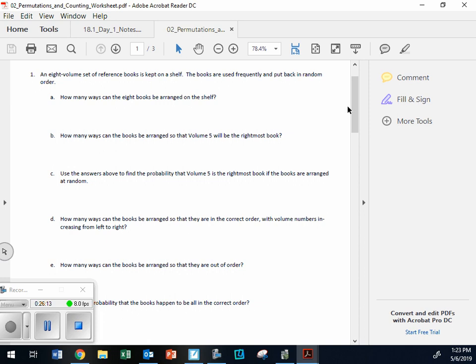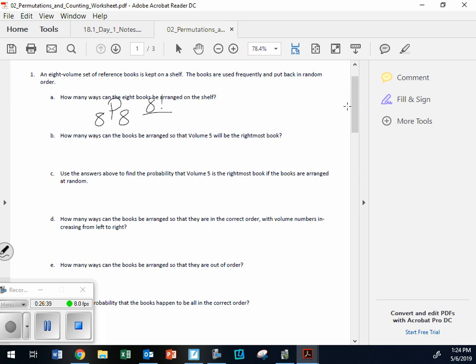Okay, part A. How many ways can the 8 books be arranged on the shelf? A lot of people are like, well, you put them on the shelf and you're done. One way. Now, that's if the order doesn't matter. That would be a combination. This is a permutation. Could you do it with blanks? Yes. Could you do it with 8 choosing a permutation of 8? Yes, 8P8 would do it. Or blanks. Guess what that would be?